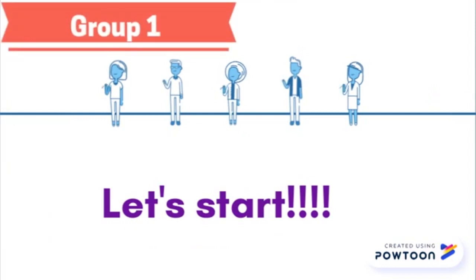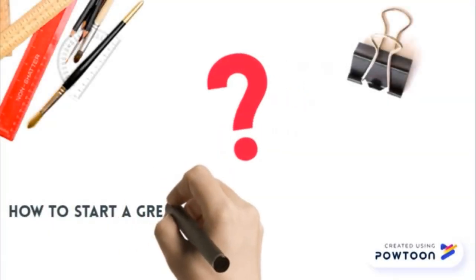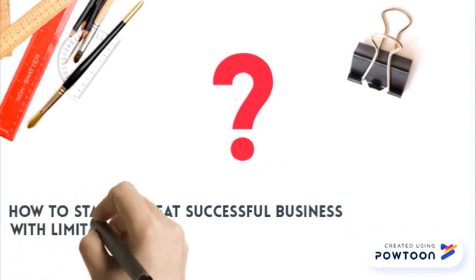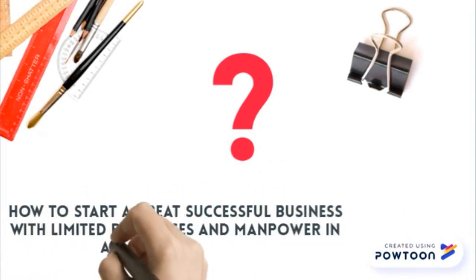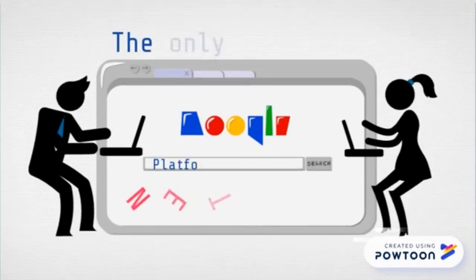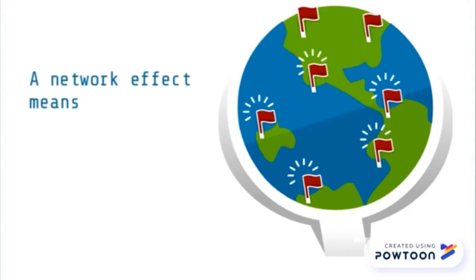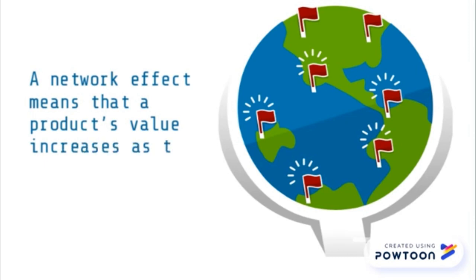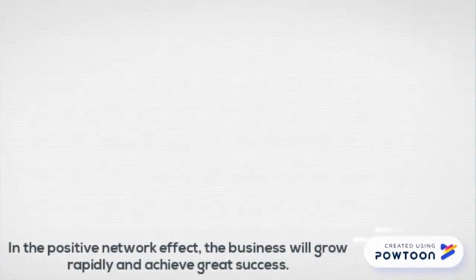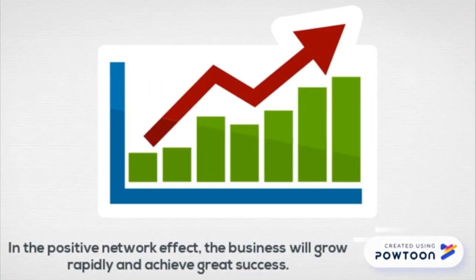Let's start. How to start a great successful business with limited resources and manpower in a very short time? The only answer is network effect. A network effect means that a product's value increases as the number of users grows. In the positive network effect, the business will grow rapidly and achieve great success.